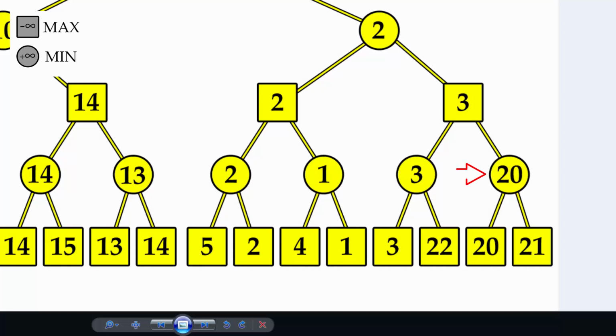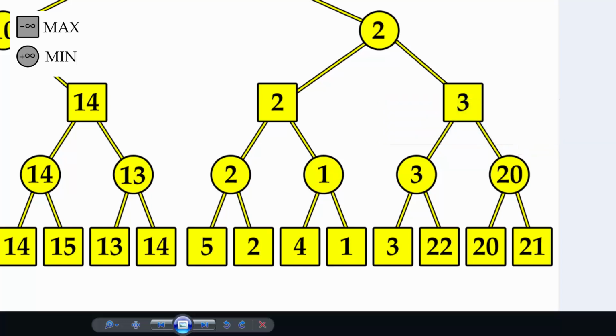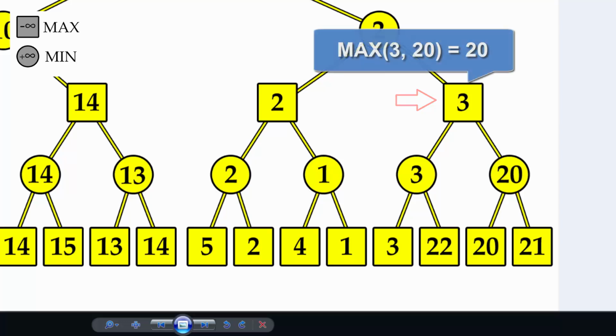The 21 is returned to the min node. The 20 remains as the best value because 20 is going to be less than 21. However, when we return back to the parent max node, the 3 is going to be replaced by 20 because 20 is the higher value based on the max function.